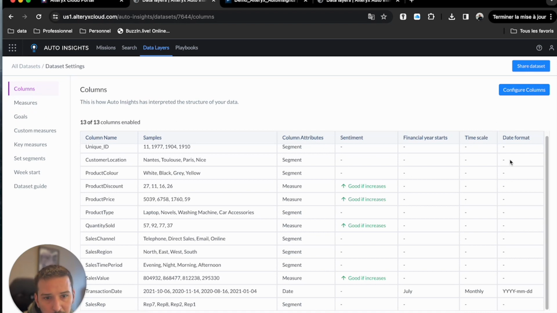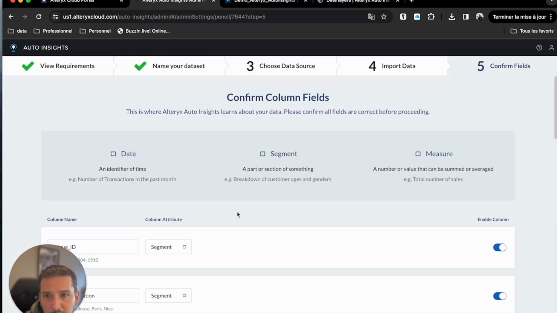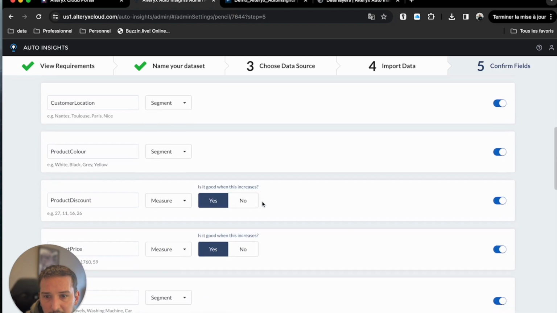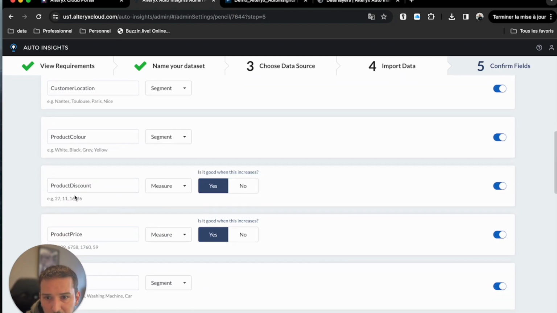In this one, I can set quite simply whether it's a good thing if it increases, or a bad thing. For instance, if my product discount increases, it's set to be good by default, because that's how AutoInsight behaves. But I can configure it, and say, okay, for the product discount, it's not that good if it increases.